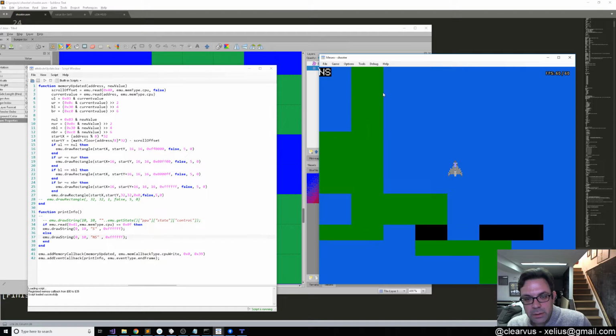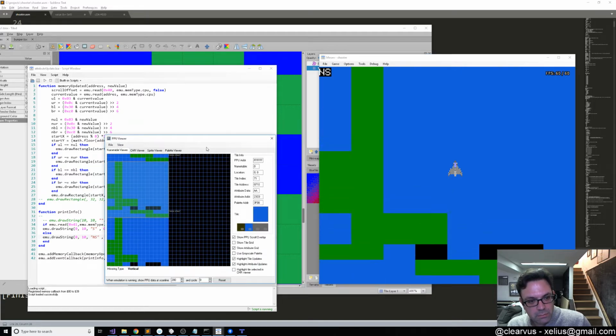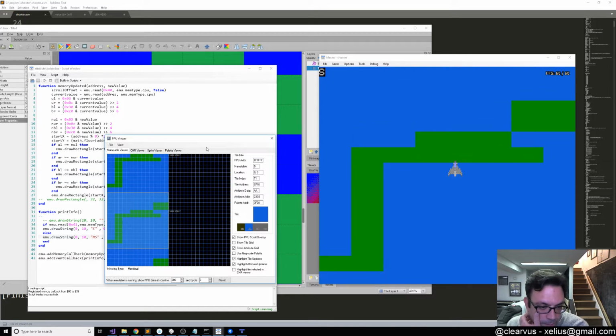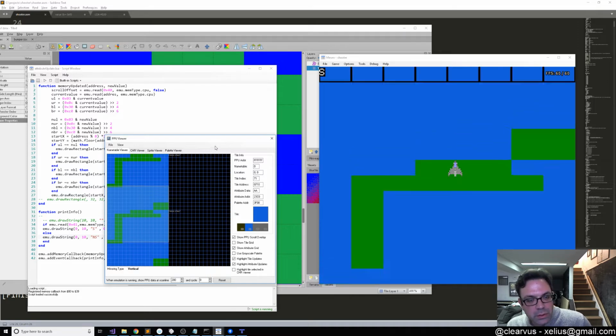Now, let's see here. So let's fix now the split mode to work like the no split mode.